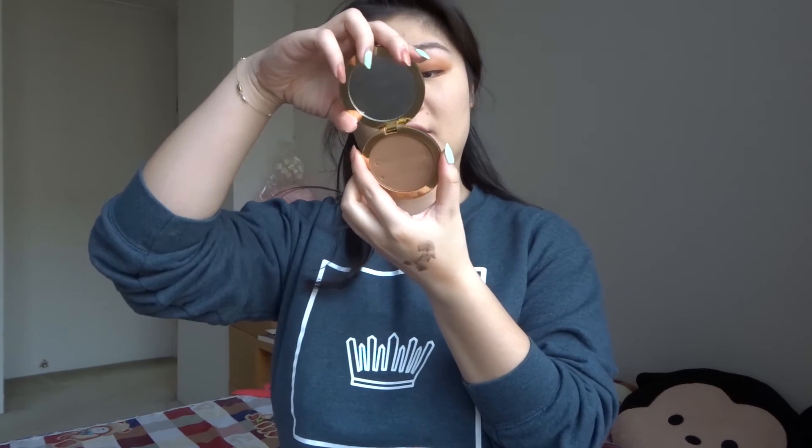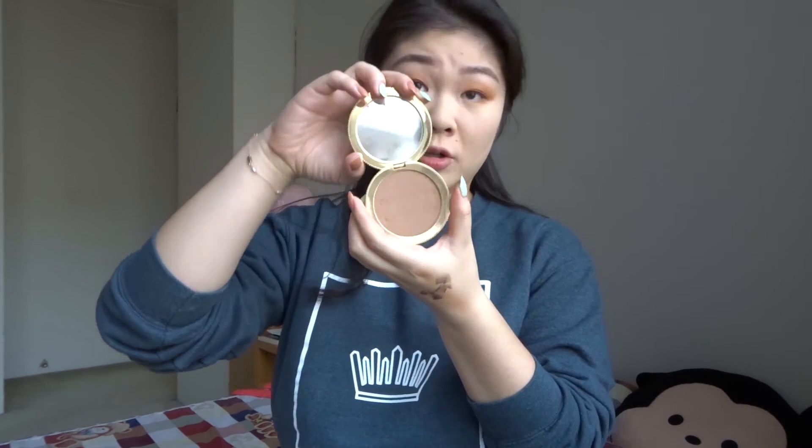I always say I'm going to go natural — it never happens. I'm pretty much done with the eyes. I like to do mascara last after I do my face so the eyeshadow and eyeliner can dry first. I'm going to use my bronzer — the Too Faced Chocolate Soleil bronzer in the shade Chocolate. I just have to use a very light hand because with bronzer and cheek products I tend to go heavy-handed.